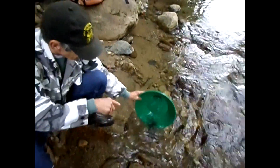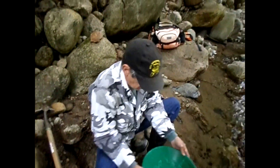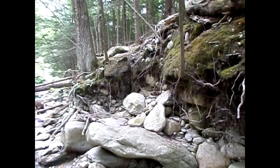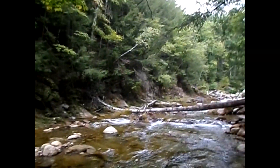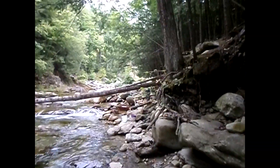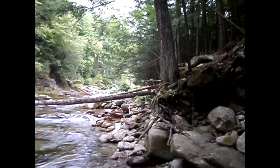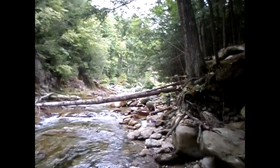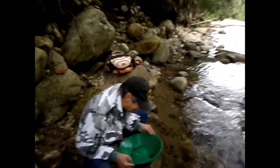He keeps trying to take mine — every time I show him gold, he pulls a snuffer bottle out and tries to steal it. Jerry says he had 11 pieces in his last run — small pieces but 11 pieces, and he's digging closer up to the bank. Good low-pressure zone. Eventually that tree's going to come down — that'll be the next one across the river. Brad from Tassie Adventures says he wouldn't catch me working under that tree. Well, I'm a bit nuts, Brad — that's what gold will do to you. Jerry says gold's holding the tree up, so if that's the case I need to dig where the trunk is.